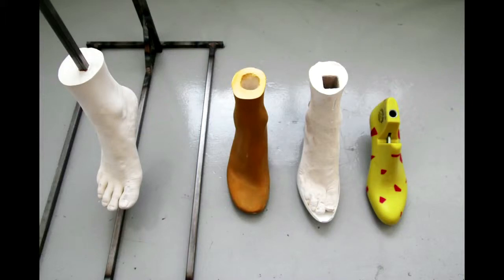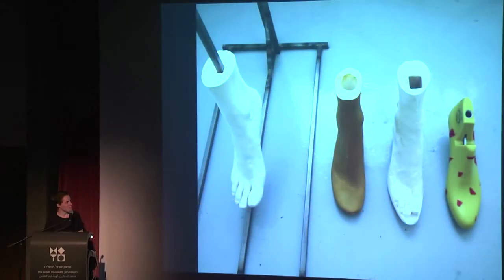So I took that as a starting point, and first, because it's not just about movement, of course, but it's also the mold on which you make the shoe that is very important. So I made a specific shoe last, and I worked with a company that is a last manufacturer. A mold for a shoe is called a last in the UK, and I found out quite a lot of interesting things. First of all, that the people that work there have very little anatomic understanding of the foot. Something that is really not that necessary, because the last isn't made for just the foot, but it's also made for the footwear industry.